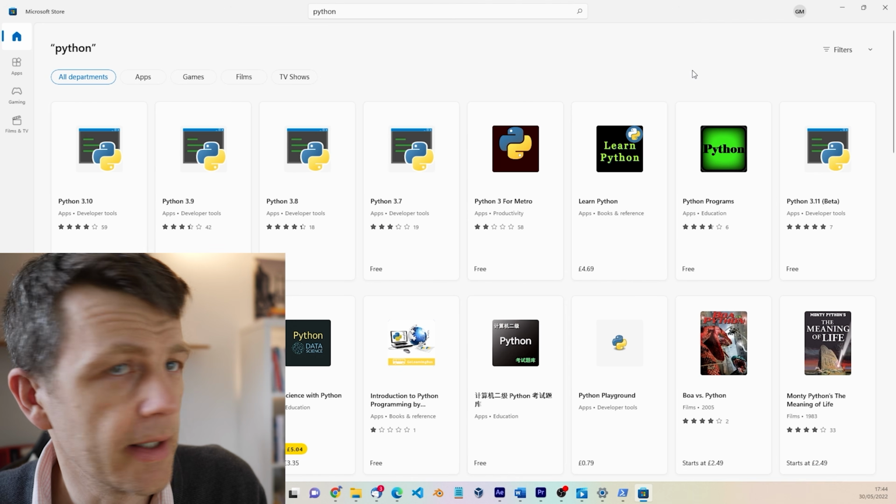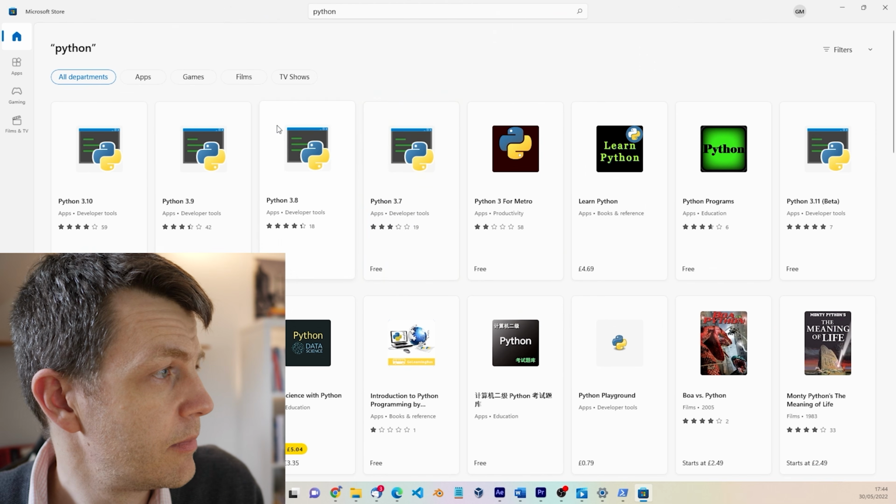And if you don't have Python installed, well, something else will happen. So you'll end up here if you don't have it installed. There's nothing fundamentally wrong with the Microsoft Store version of Python. It just is a little bit restrictive. And so as you progress and want to do more things with Python, then you might not find it gives you all the functionality that you need. So that's why I think you should install the official version from the Python website, which is what we're going to do now.